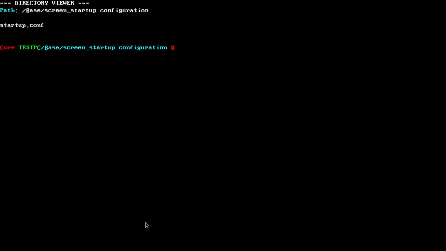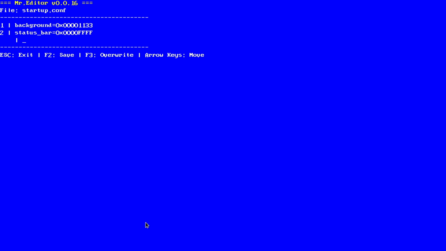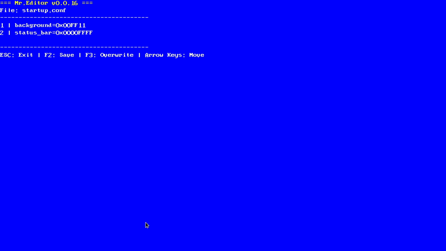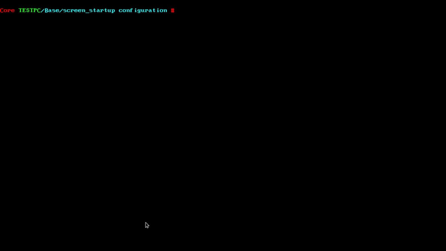We can see there the configuration file. We can use Mr. Editor and startup. And from here, we can actually just change this. So we're just gonna change the background. If I'm not mistaken, we're gonna choose the color red. So I'm just gonna put this 0000, override that, save that, exit that out, and now we're just gonna reboot the system. And it should work, last time I tested it out. Ah, there it is. It took a little bit to actually show the other color. Now that I think about it, it's very bright. But again, this is just for testing purposes.